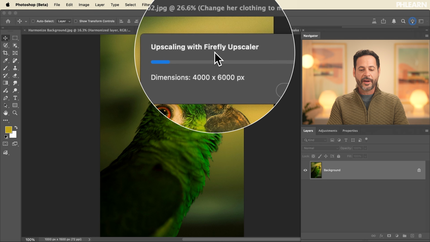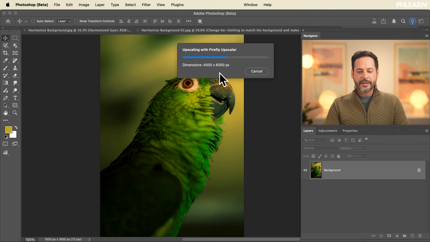Again, this is using the Firefly Upscaler. We don't have any partner models available just yet, but this does a really good job. Especially if you have like an old, maybe like a vintage photo, like a film scan or something that you've scanned, you need to make that sort of thing big. This is the way to go. All right, so with our Firefly Upscaler, you can see it does take a little bit of time. Basically it just uses a generative credit, just like any of our other AI tools here in Photoshop. But what I like about this is it's gonna generate the upscaled version as well as the original version as well. We'll show you that as soon as this finishes.